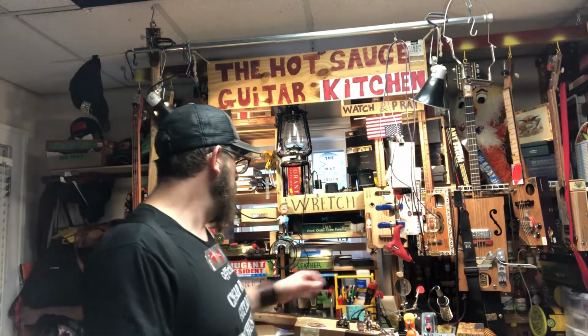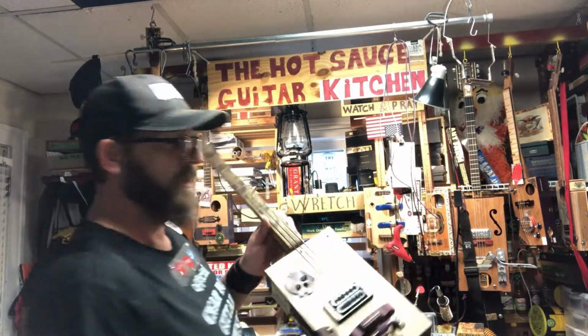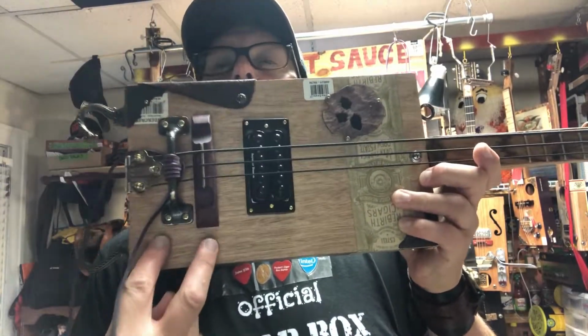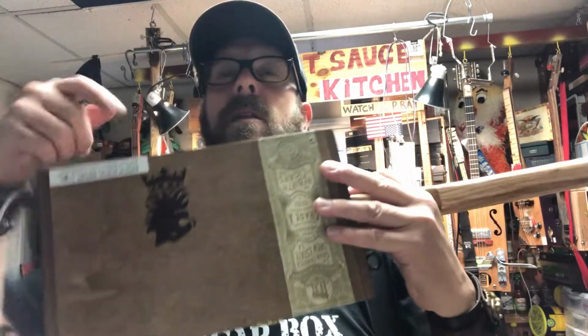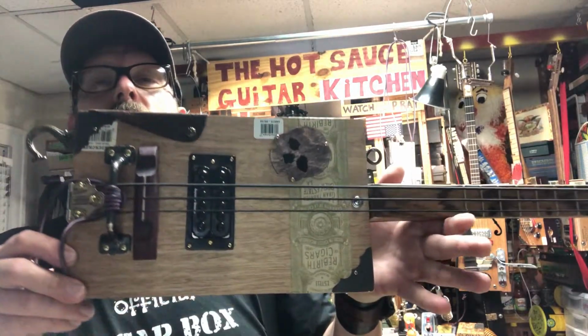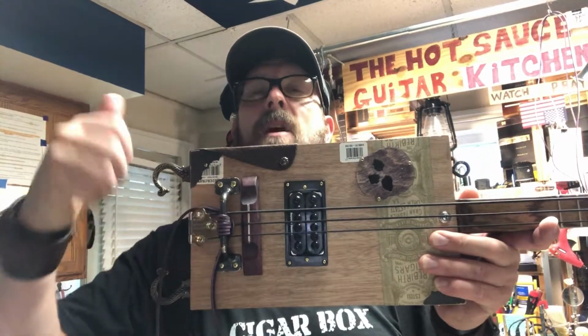Hot Sauce Guitar Kitchen, checking out. Building in the Underworld. Mick, got your box almost done here, bro. All I'm going to do when the Killing Sound gets in, we got to drill 2 holes here and 1 hole here to put your jack in. And then when it's all said and done, zip, zip, box will be done. We'll do a sound check and we'll send this guitar right here if Mick gives me the heads up and the thumbs up.